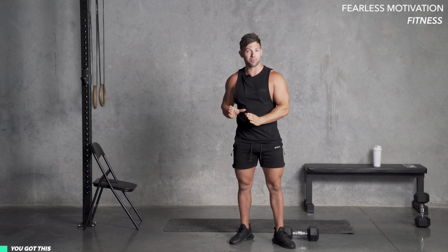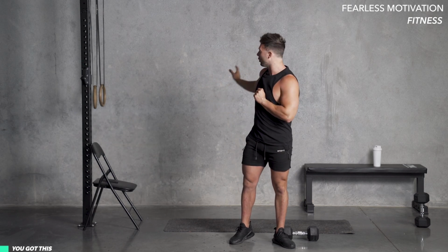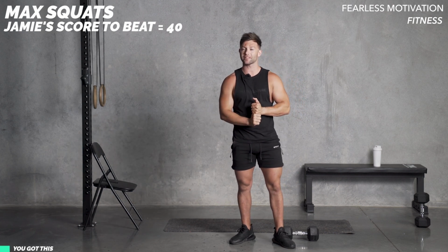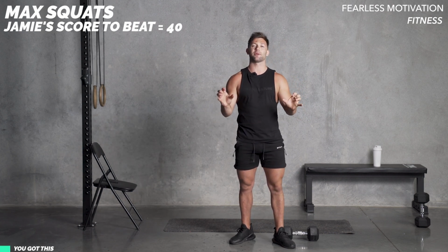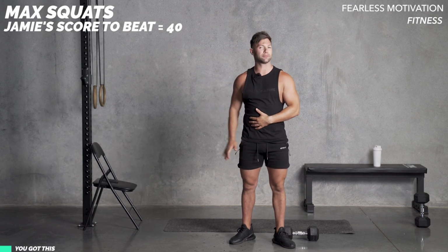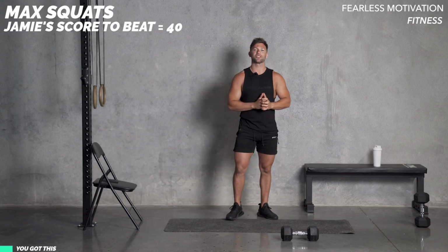We're gonna have a 30 second break, so slightly shorter than last time, straight into maximum time on a wall sit. All right, once we complete that, we're gonna have another 2 minutes rest and go into those same two AMRAPs that we had in the first week. All right, the exercises will be up here on the screen. Let's get ready. We're about to start our max squats.